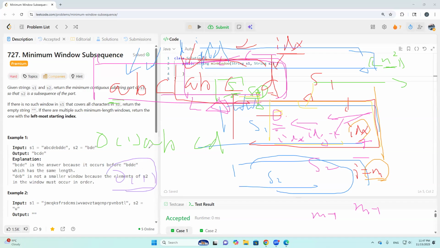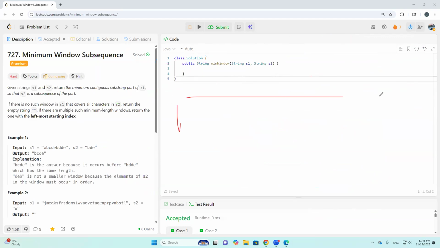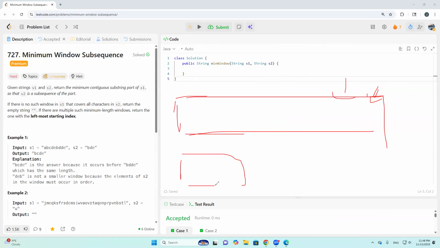But what about the time complexity, right? Apparently, it will not be O(n squared), right? Because O(n squared) is when, if this is a very long array and we didn't find a match, we go through to the end. Then we can break, right? If we don't match for this string, we can break. And also if, say, this first match is a very long string, right? So there are two scenarios. One is that there are not too many repeated patterns from S1 to S2, right? Then we know the window doesn't shrink too much.